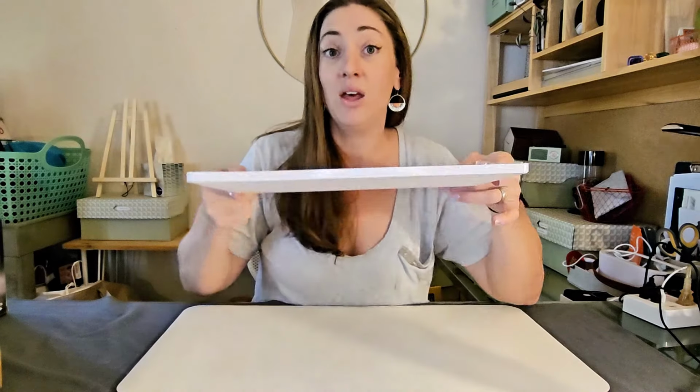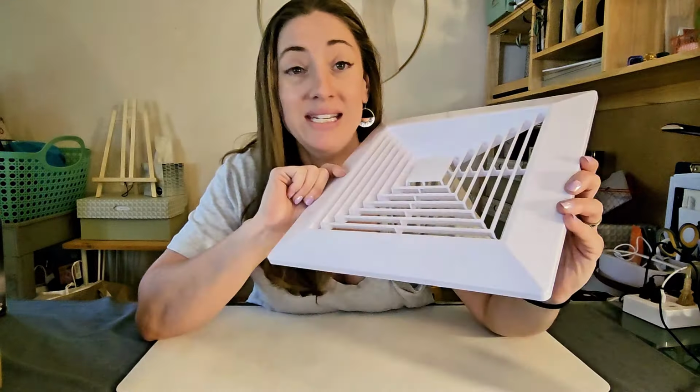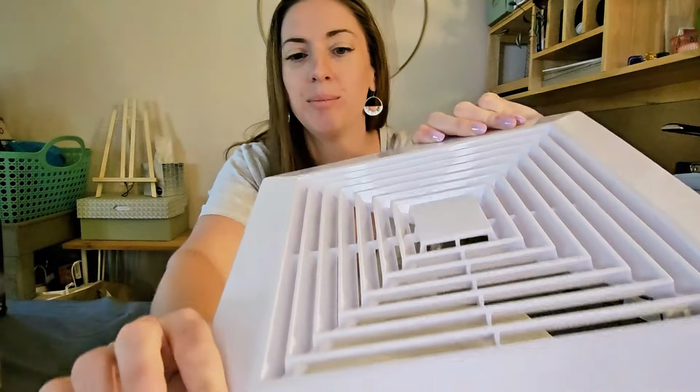The time has come to replace my old yellowed, racking bathroom vent with a new one. Now this was sent to me by Review. It looks very similar, but I can tell this isn't the same 1980s version that's on my ceiling right now. This is a clean, shiny, white plastic.